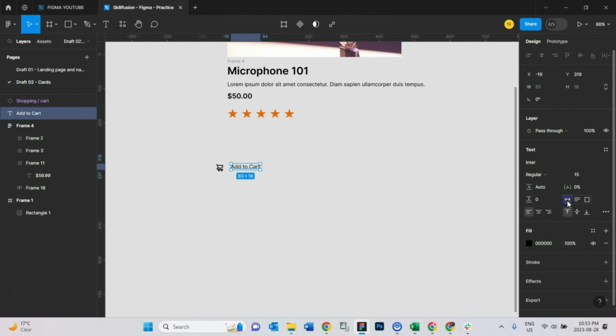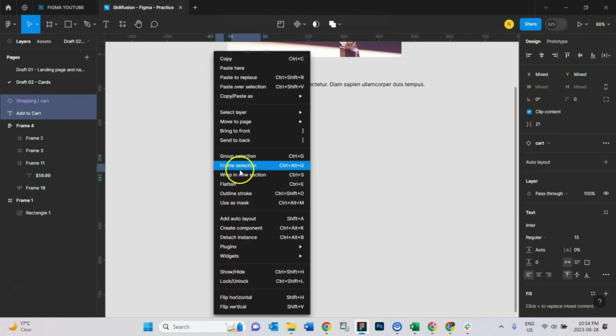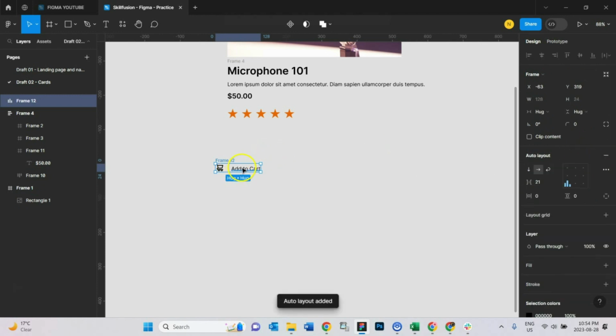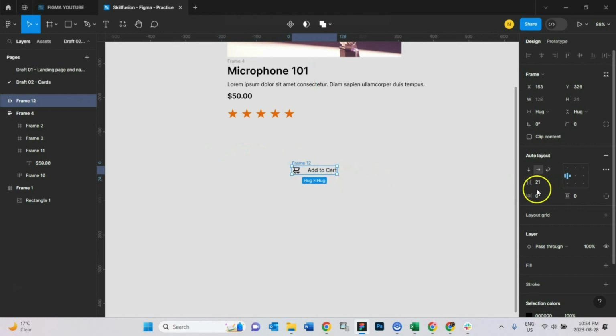We are going to wrap this into a single line. Then select the text and the image, right click, bring them into a frame, and click auto layout. Okay, perfect. Now as we can see in the auto layout components, it is bottom left aligned. We are going to make this middle left aligned. There we go. Looks more easily visible now. Let us keep the horizontal padding to 20.